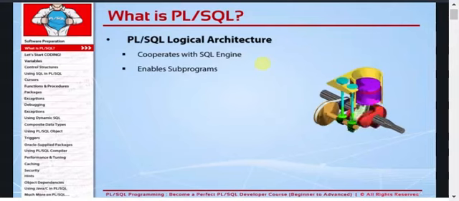Enables subprograms. When you start programming, the most frequent problem is, how can I save this script and run it again and again, instead of copy-pasting all the time? Copy-paste is very boring and your code will be ugly with unnecessary repeated code. PL/SQL enables us to save and reuse our code, and this really helps.